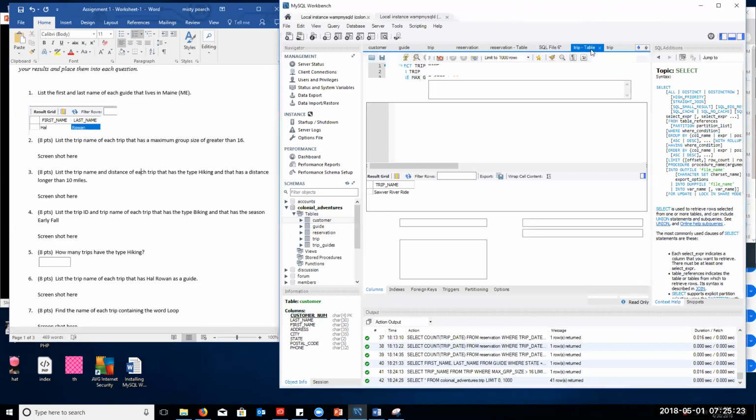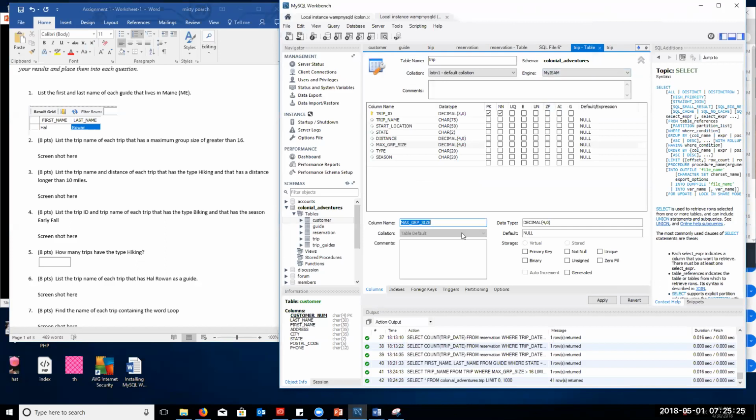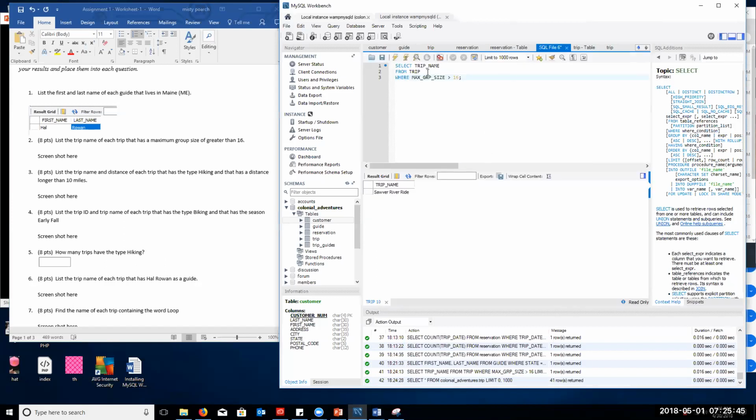If we look at our table names, our trip table, we have a trip name. List the trip name, okay? Then the distance of the trip, there's a distance column, and a type column. So you would want something like your trip name, from trip, where, let's see, what's the first one?